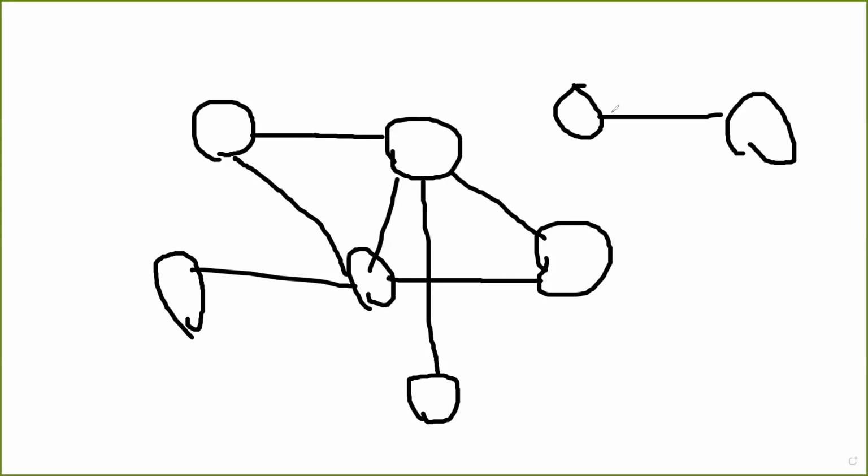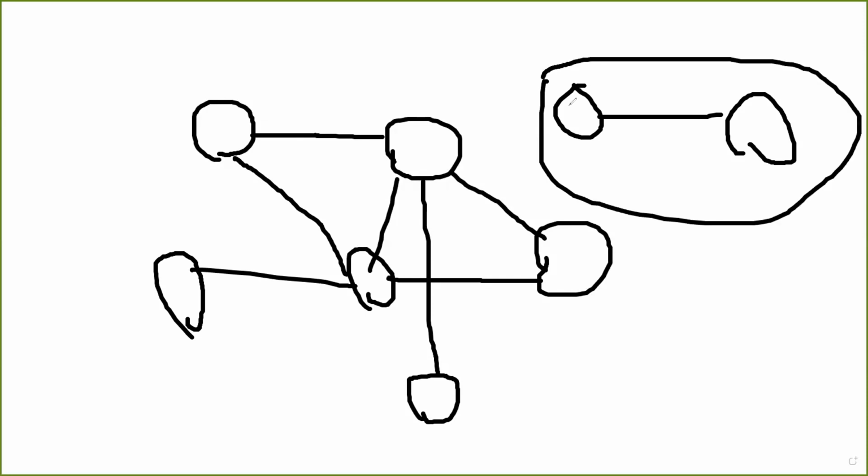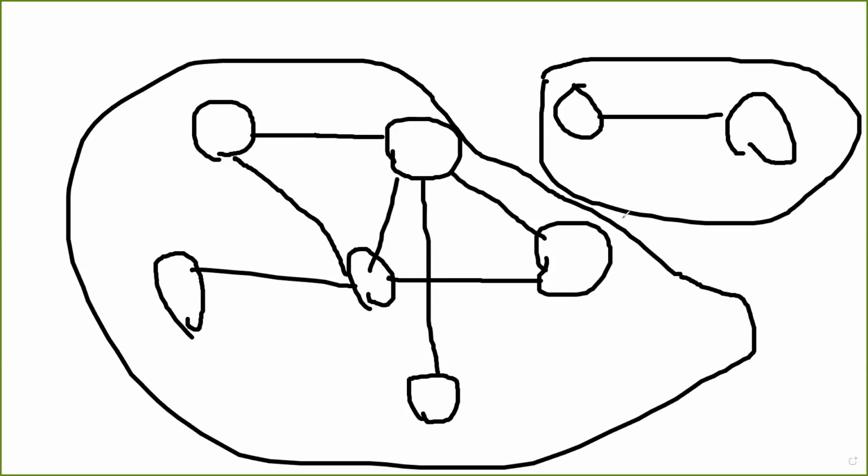But for example, these two cities are connected, but this graph and this graph are not connected. So any city from here to any city from here won't be connected. So how to connect them? How to add a road to connect any city from here to any city from here? Actually, we want just one route to connect them. Just add a road from any node here to any node here. That's it. It could be this or anything.